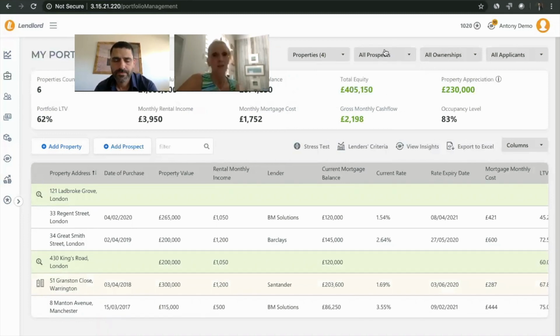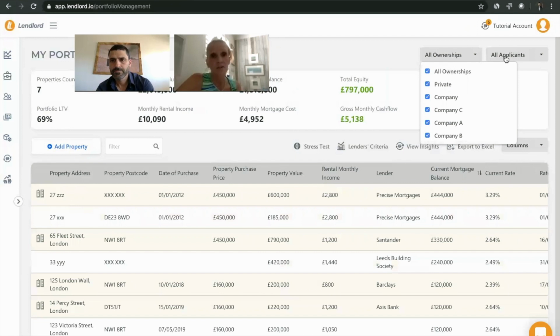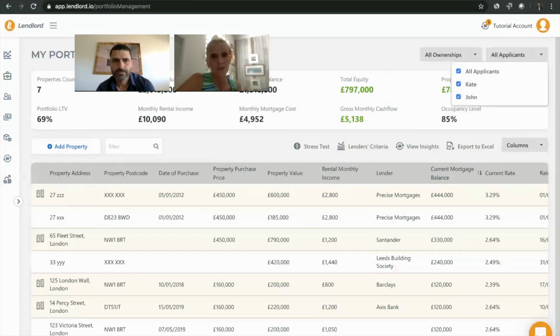Fantastic. So as you can see, there is so much to Lendlord, and really the best way that you can start to get to grips with it is to register for a free account and just start inputting your data and start looking around and start pressing buttons and see what happens. You're not going to lose anything or damage anything just by pressing buttons trying to get a feel for it. So that is the end of this little instructional educational webinar, Lendlord Cross Property Tribes.